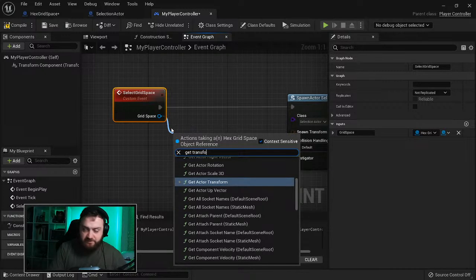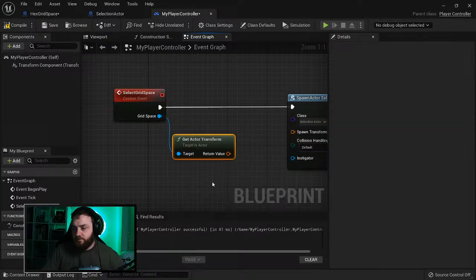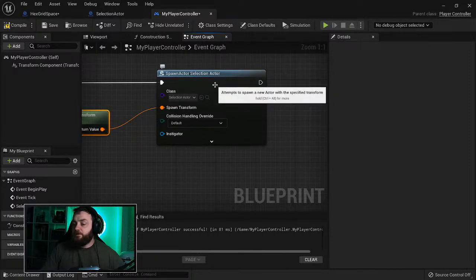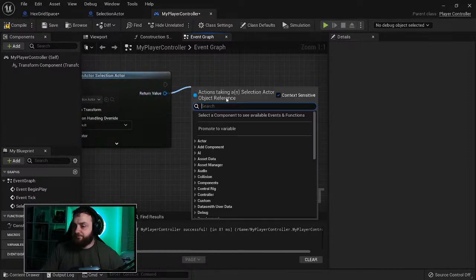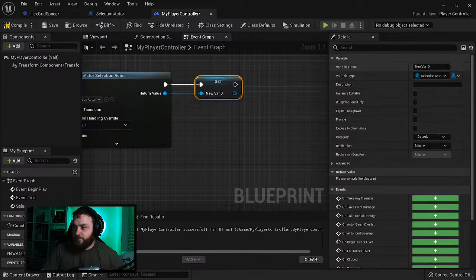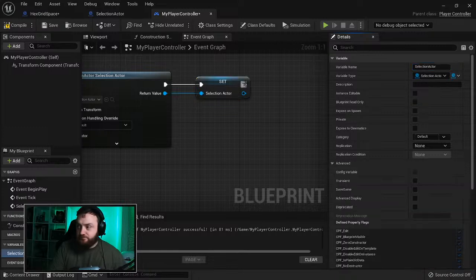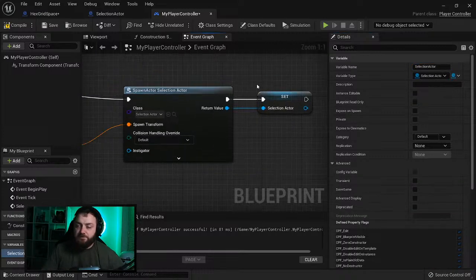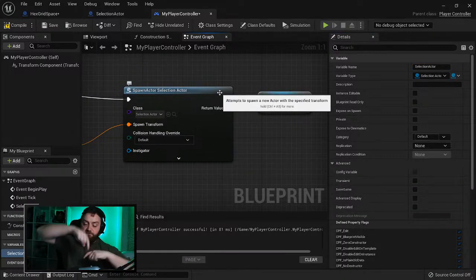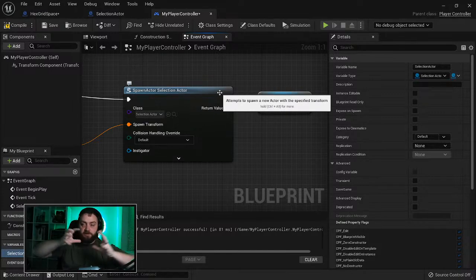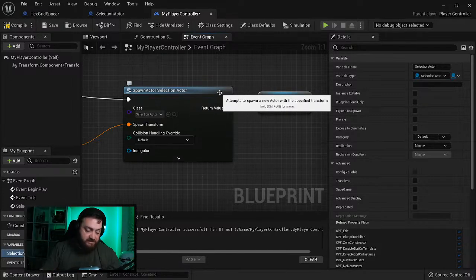Get transform, place it in there. Okay, and we can promote it to a variable. We'll call it selection. But I only want to do this if I don't already have a selection actor. So I don't want to see multiple of these spawning everywhere. I just want to have just one that I'll move around if it does exist.